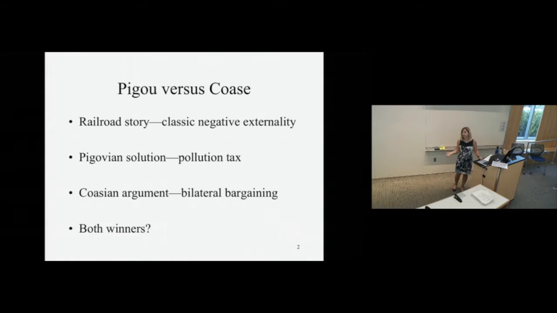but that's not really realistic, right? We've got lots of mom and pop farmers, crop owners, lots of different train companies. It's very difficult to get everyone in the room together to bargain and come up with these kind of bilateral solutions. And property rights might not always be well defined. And there might not be zero transaction costs. And so Lori wanted to present these two kind of stories to you guys, these two different schools of thought that you can use to approach market failures and two types of solutions when dealing with negative externalities.